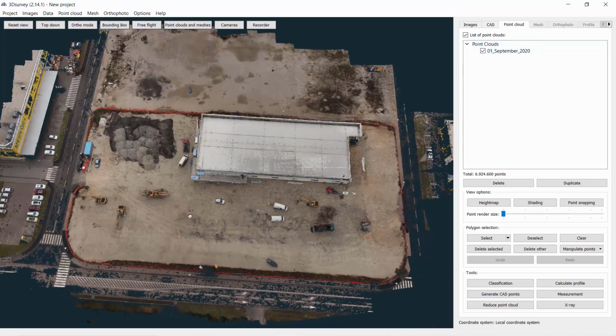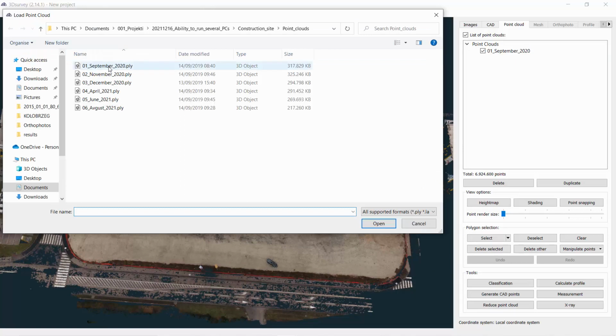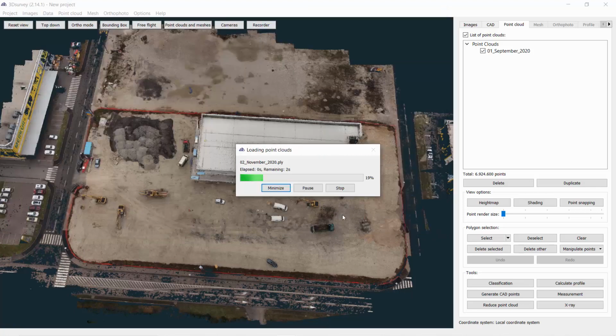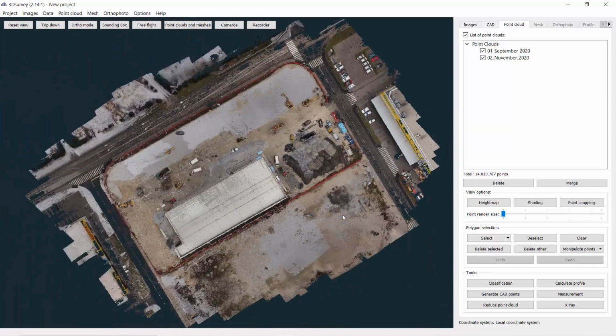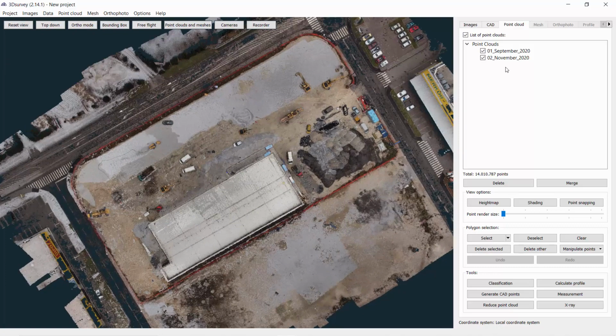What I can do in 3D survey is just go to point cloud, select cloud, and select my second point cloud which was calculated in November, for example, and import it into my main project where I would like to compare those results and do all the volume calculations and so on. On the right side you can see the list of point clouds. Now we have 2 point clouds here.